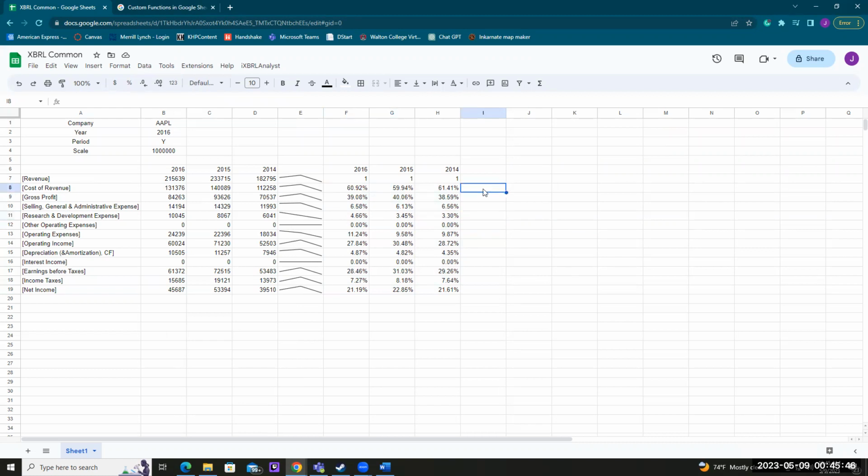And then we're going to go ahead and create a sparkline again. And you know what? Let's go ahead and do it for revenue as well. And there we go. So now we can see the spark lines for our percentages.